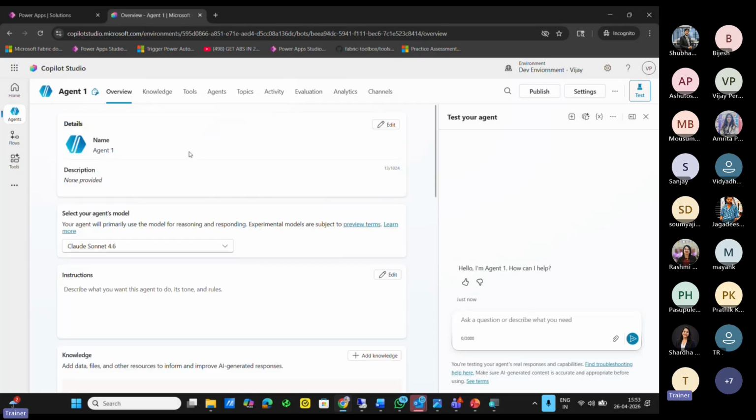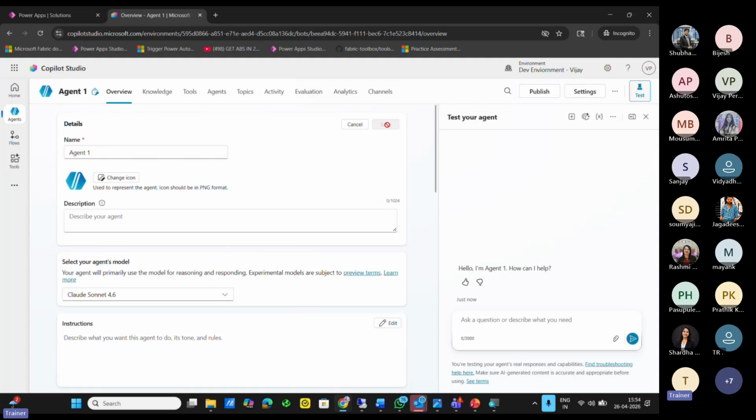Now I want to create one agent with the capability of VBA. I want to automate my PowerPoint with VBA. I want to learn VBA. Or maybe I have a team of people who want to know what VBA code they have to write so that they can automate PowerPoint presentations easily. They need to ask a question and it has to give an answer. So let me just go to the details first, then go to edit and change the agent name, and I'll say PowerPoint VBA helper.